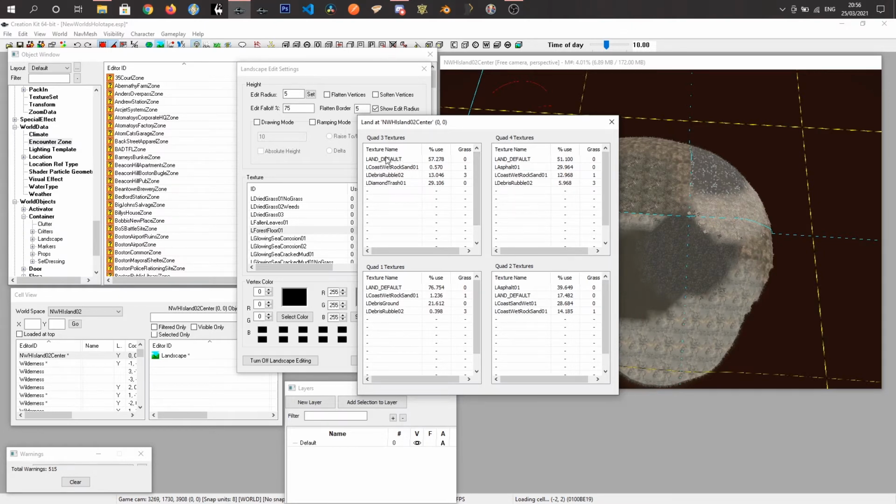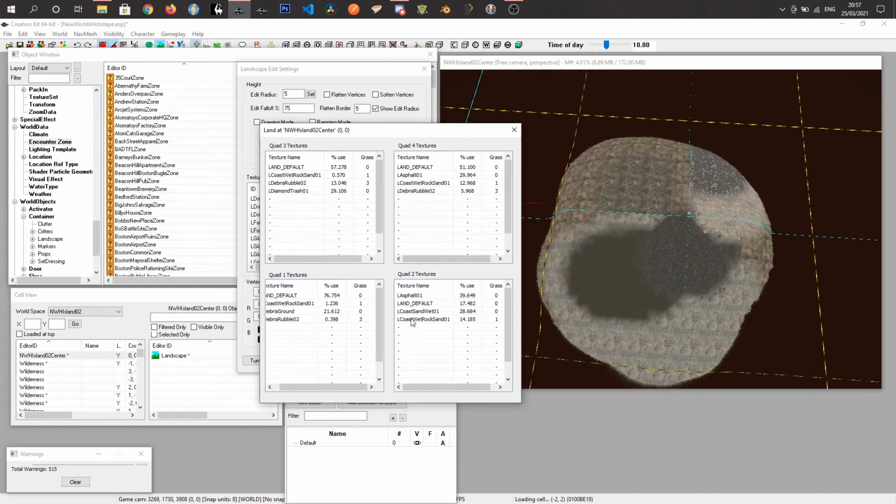So we've got land, wet rock, sand, rubble, diamond, trash, asphalt, coast, wet rock, sand, rubble, and we can see that there's quite a few.